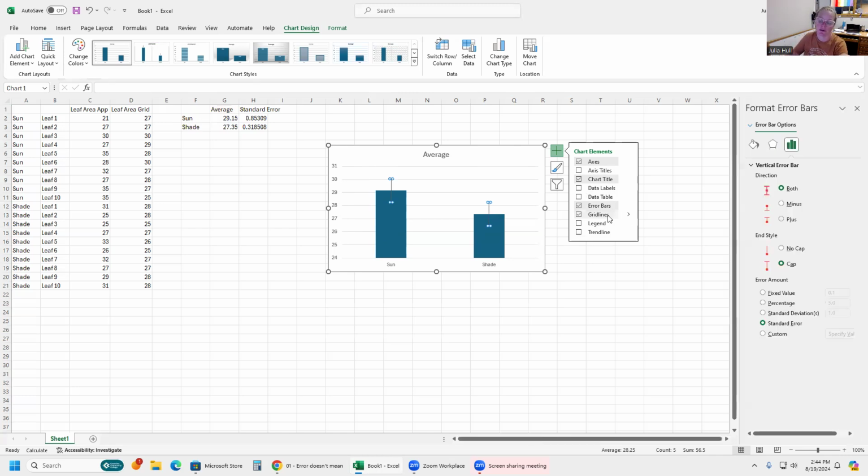So when we look in here, I double clicked on these error bars and it brought up this format panel over here. What we're seeing is we can select a different amount for our error bars to be, but what we want is the calculated standard error, not any of these other things. So you see standard error here and you're like, yes, that's the one for me. No, it's not. More complicated than that because of course it is. Okay, so we're going to go here to custom. We're going to select custom, and then we need to select this thing that says specify value. Okay, so we're going to click on that.